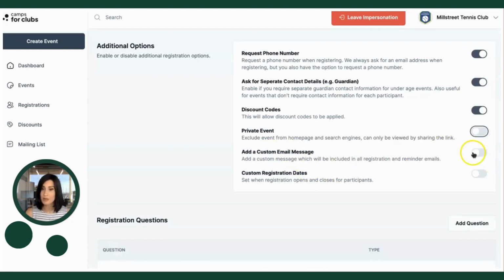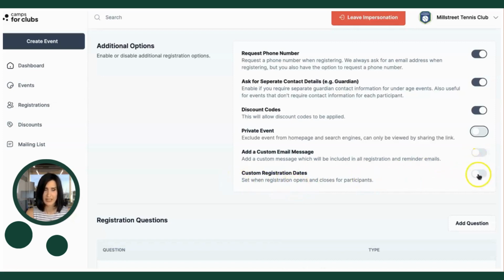Add a custom email. The platform will send you an email. Any email that we send, of course, we do have the platform in French, in Spanish, and in English. So if you want to add a custom email because for whatever reason you need to remind people of something, you can add a custom email. But if not, I would say most people use the emails that we already have going on.